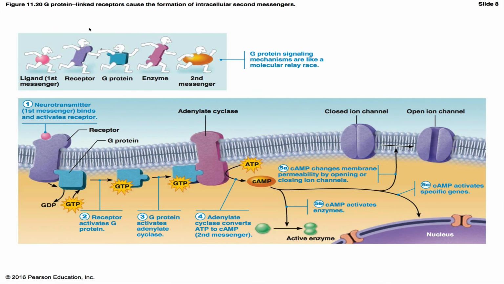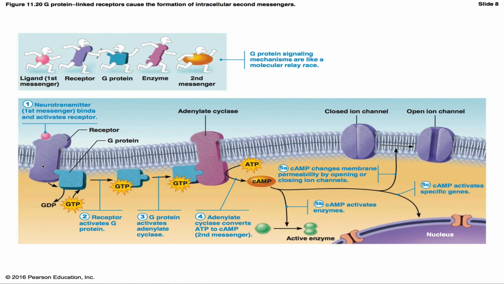Alright, so in this image here, we're going to be looking at the G protein-linked receptors, or the G protein-coupled receptors. So what you can see is that we have a series of steps that occur over here. And it may look complicated, but it's not that bad. Don't be afraid to rewind it and look at it a second or a third time. But let's break this down and then you're going to understand what's happening over here.